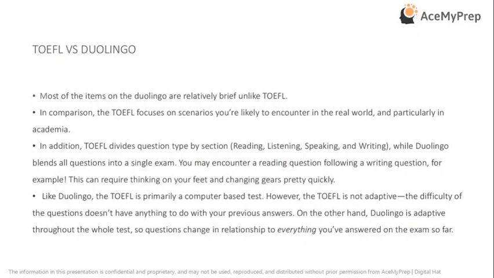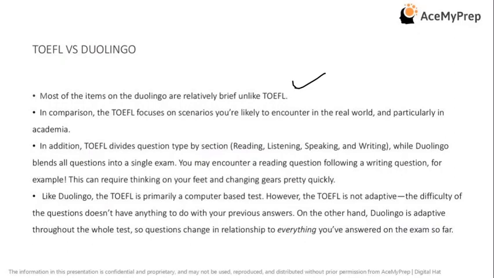Okay, so first of all, most of the items on Duolingo are relatively brief, unlike TOEFL. TOEFL is a very explicit exam. There are a lot of details and a lot of subjectiveness. But you would have seen in all the question types so far that most of the items are very short. It's like one sentence and you have to type it out. It's just hearing a word and selecting it, or reading a word and selecting if it's correct. It does not involve reading a lot of paragraphs or writing longer paragraphs. Very quick and crisp. So that is a difference between TOEFL and Duolingo.